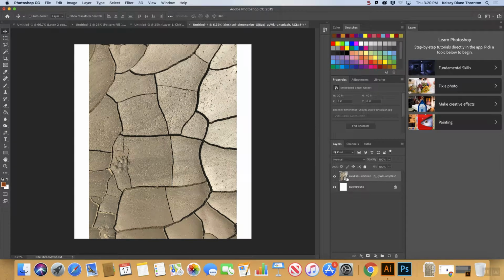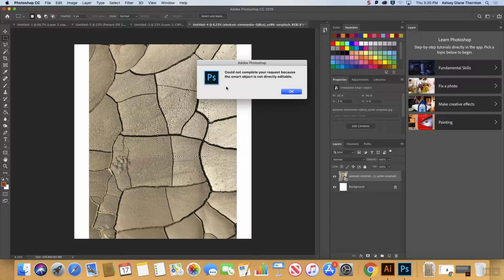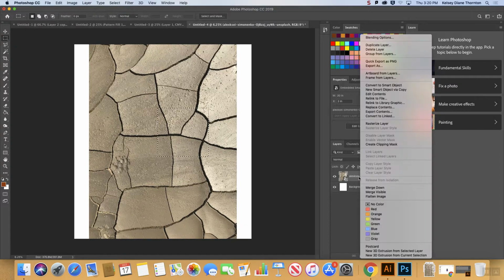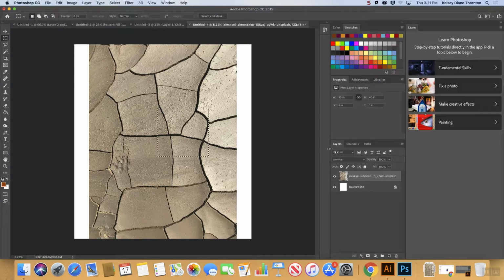Because I brought this in from a file, I can tell it is a smart object right now, which means that if I tried to edit it, it would yell at me. So what do we need to do to smart objects? Yes, and what does rasterize mean? Yes, it means to make it into pixels, but the pixels are editable in here because it's Photoshop. So we can right-click on it and choose rasterize layer. Rasterize layer is the only thing that I don't know how to get to without right-clicking. Everything else I can get to through menus. But now we would be able to delete it or whatever.